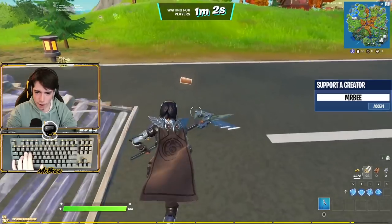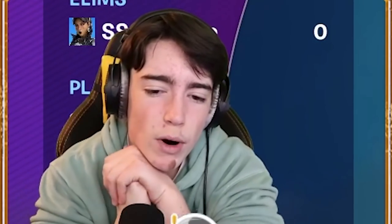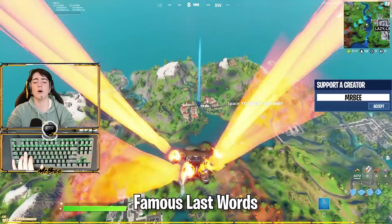So the keys feel super quick. Very quick, just like the Apex Pro, which is great because that's my current keyboard right now. All right, where to land, where to drop? Let's go Misty Meadows, shall we? All right, hopefully we're the only one at Misty.